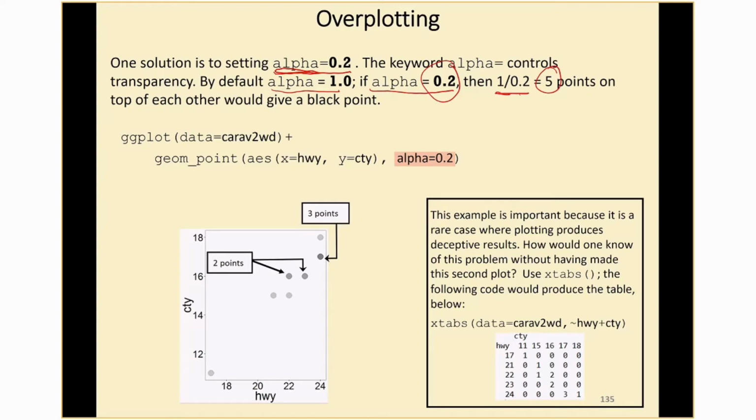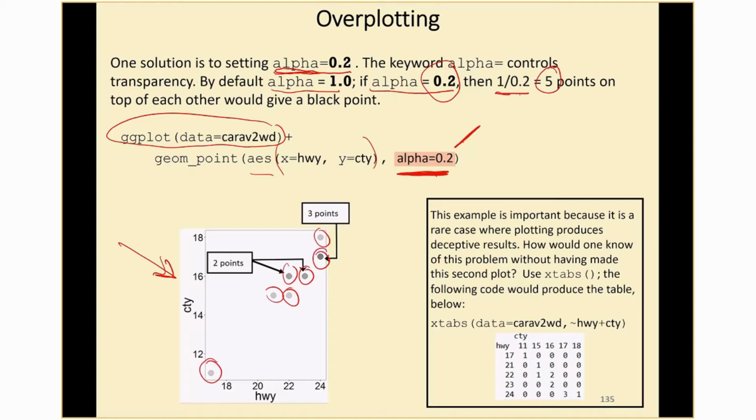So I'm going to make this plot here, and I've noticed here I've made the background white. In the next lab, we'll talk about how to make the background white. For right now, I'm not going to bother showing that because it would be a distraction. But what we're going to do is start off with this very small data frame. And there's our aesthetic mapping. Highway mileage on the x-axis, city mileage on the y-axis. But now I've added as an option, I've specified that the transparency should be equal to 0.2. And now I can see where my 11 points are. 1, 2, 3, 4, 5, 6, 7, 8, 9, 10, 11.